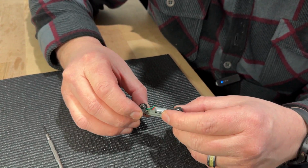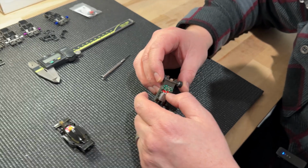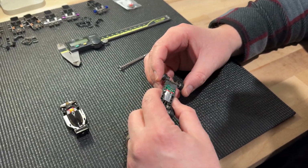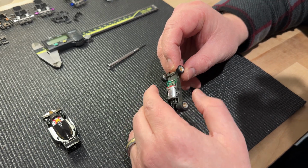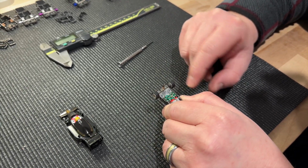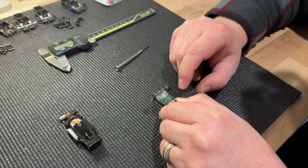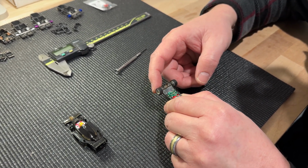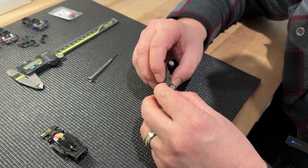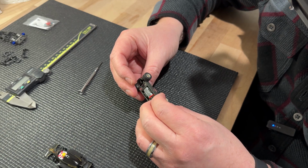But just looking at the motor, looks about the same. Aside from the red end bell, which could be a simple change. The rims are obviously custom for this one. You know, when we spin the wheels here, you can see the wobble, which obviously is going to leave a lot to be desired when it comes to performance on the track. But I don't know if they care too much about that.